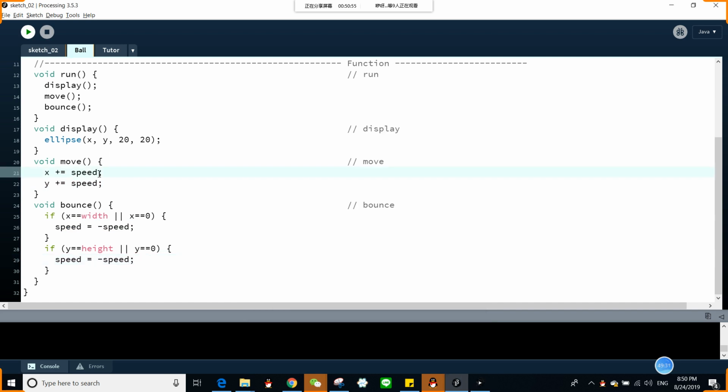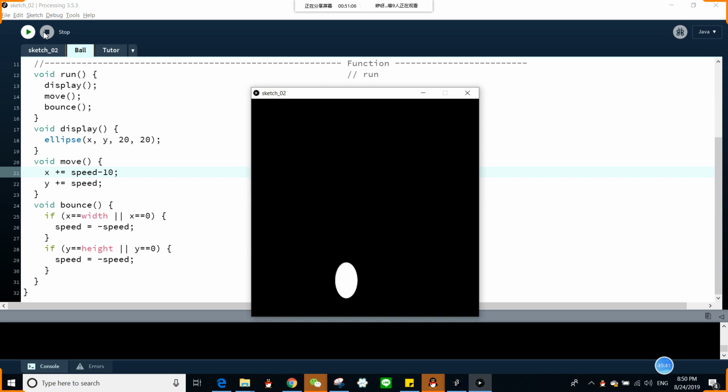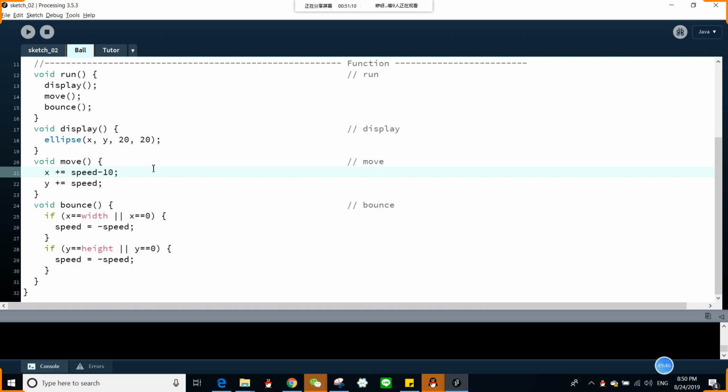Or maybe you can plus or minus 10 here. I'm not sure. Okay, anyways, try that. But this is the logic of the bouncing within the frame.